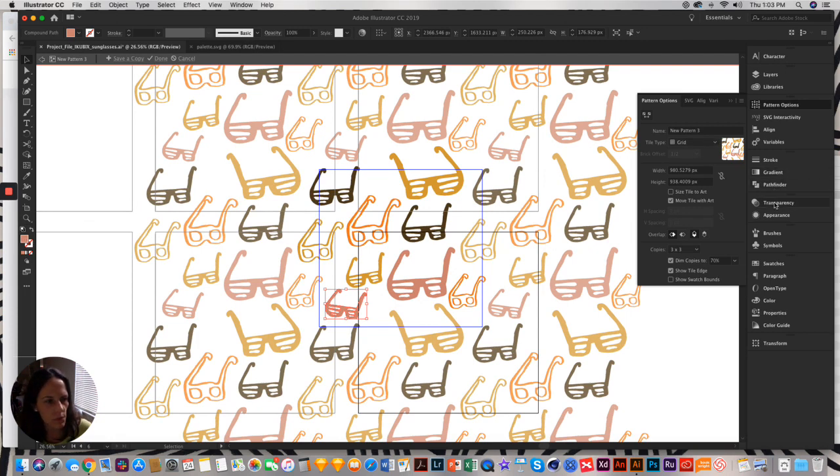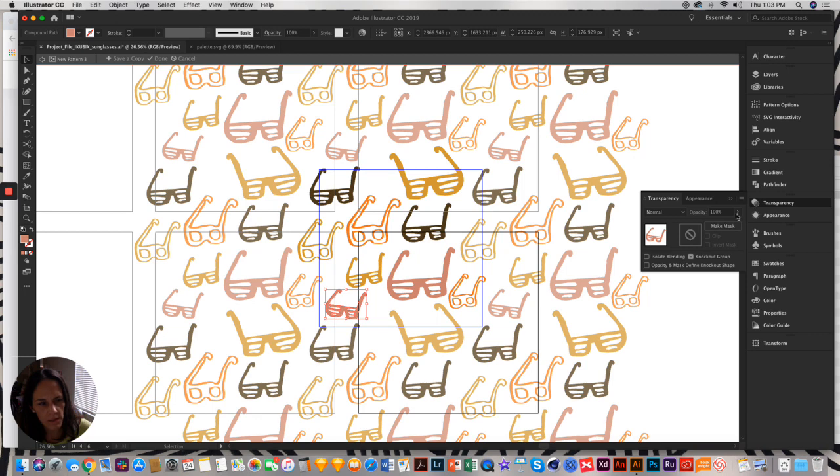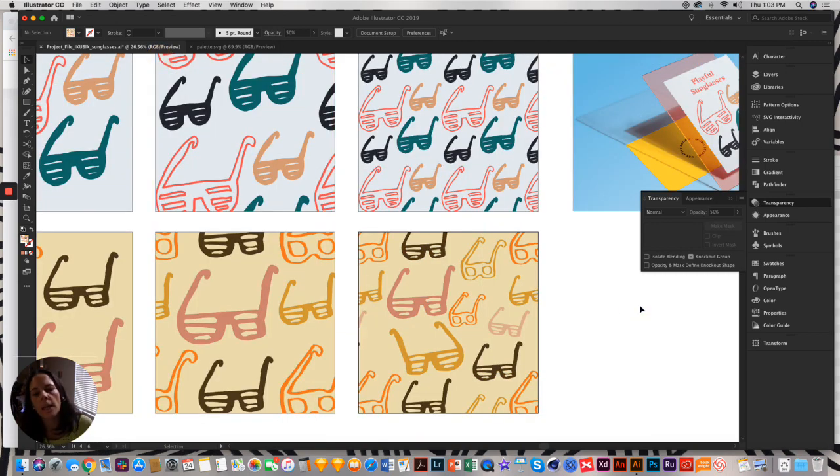So if you go into your transparency panel and you just change this one. So for example, simplify, I'm going to put it at 50, and we are going to see what this looks like. Remember, we don't have the background in this pattern, but I prefer to keep it in the artboard. So I'll click Done, and I go back here. So I have this new pattern.